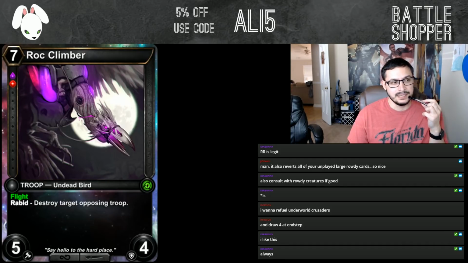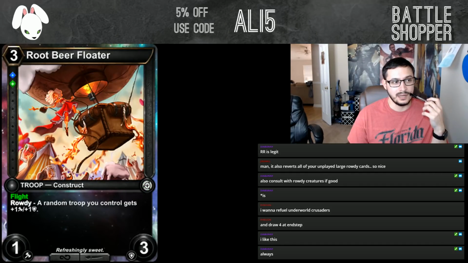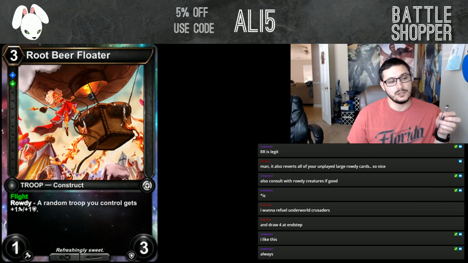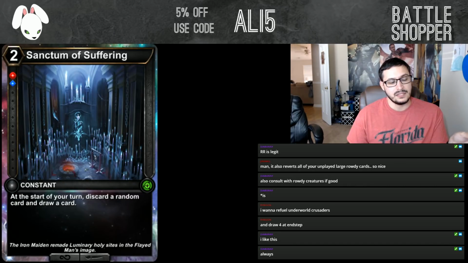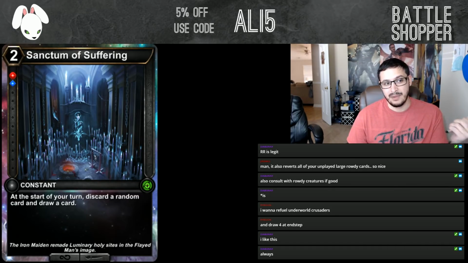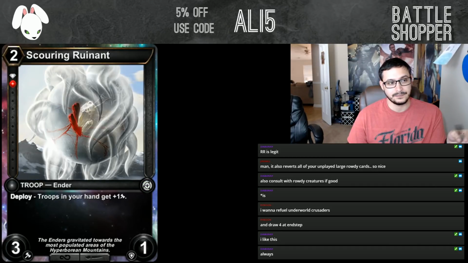Rock Climber. 7 cost 5/4. Flight. Rabid. Destroy target opposing troop. Good limited. Not constructed. 1/3. Flight. A random troop you control gets +1/+1. Rowdy. Limited. That's every turn. Discard a random card and draw a card. This is most likely limited, but if there's a discard deck that really wants this, then maybe. But I think the Ironoclasm is the better one to play than this, so I say no to this card.